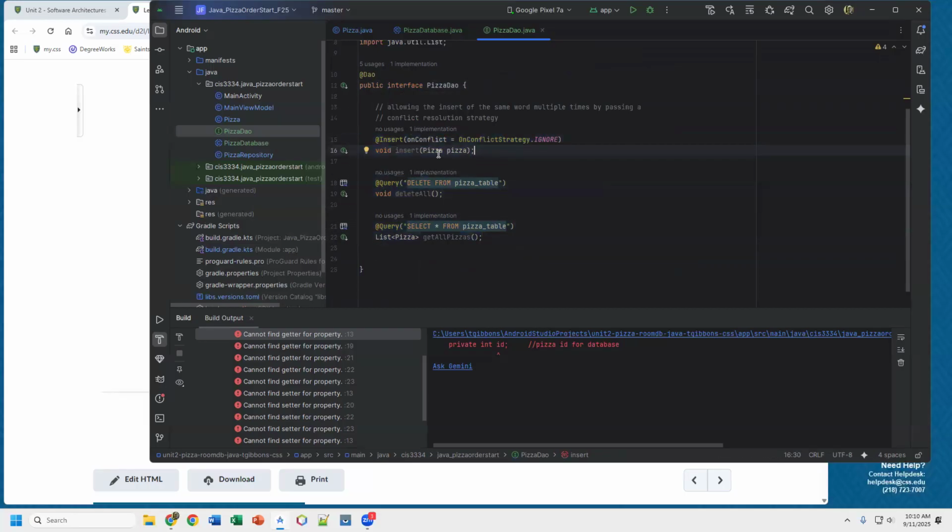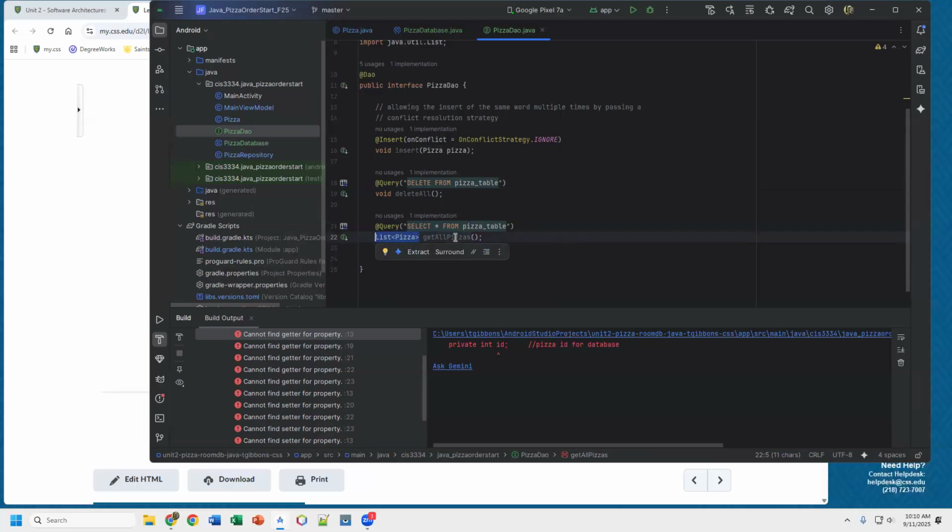There is some SQL, though for some of it we don't have to write anything. Some of it is simple queries like delete all from pizza table, or select star from pizza table to select all the records. So we write simple queries and have simple commands like delete all, get all pizzas, and this will return a list of pizza objects.